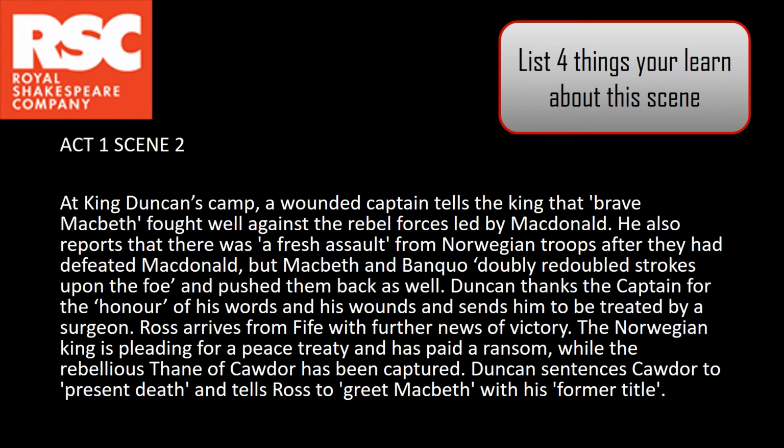Act 1, Scene 2. At King Duncan's camp, a wounded captain tells the king that brave Macbeth fought well against the rebel forces led by MacDonald. He also reports that there was a fresh assault from the Norwegian troops after they had defeated MacDonald, but Macbeth and Banquo doubly redoubled strokes upon the foe and pushed them back as well.